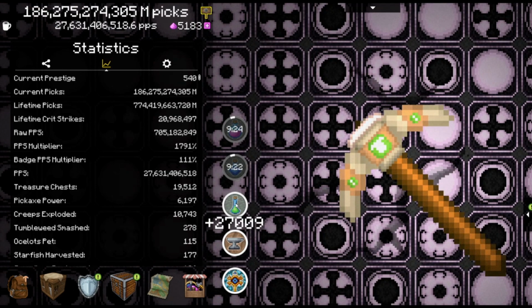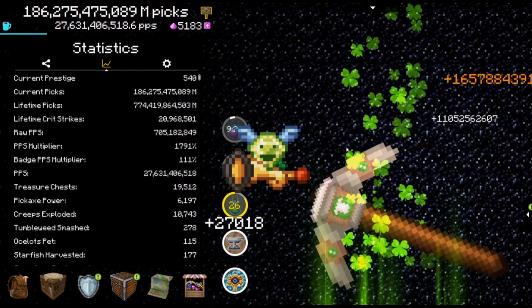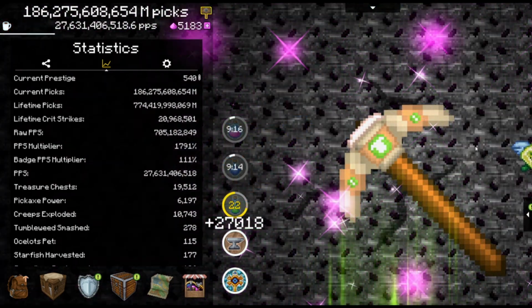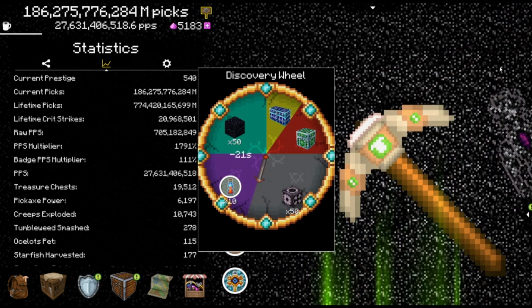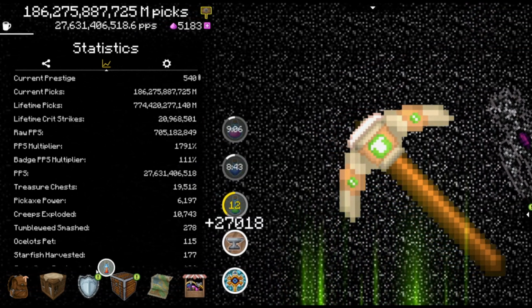Then the luck potion, maybe we can see something if I break some blocks. Yeah, we get a lot more enum crystals. As you can see, these are quite rare, and we get a discovery wheel, so it actually boosts our luck. That's why it's only E and not F, because, as you can see, it does something.